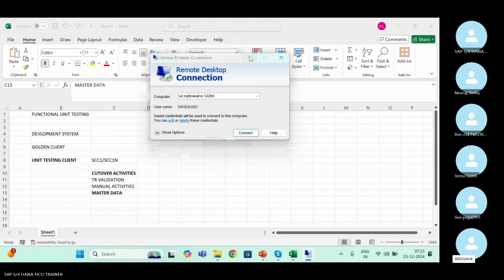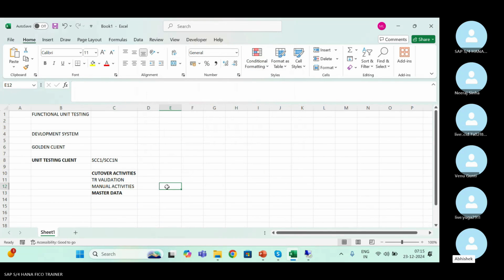Hari sir, I have a question here. How will we identify what are the cases that we need to test? Based on what you have configured. You configure something to achieve something, right? So that achievement you have to test now. And a few things you'll understand once you become a little more experienced. Once you learn SAP, after 1 month or 2 months you'll realize what are the things you really have to test.